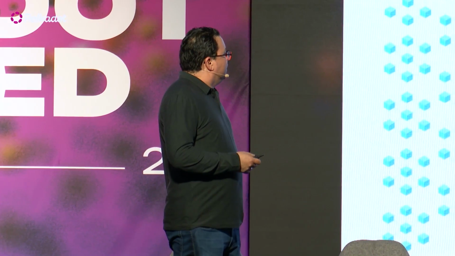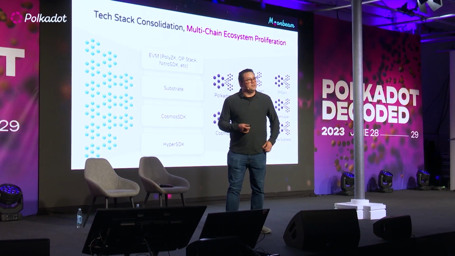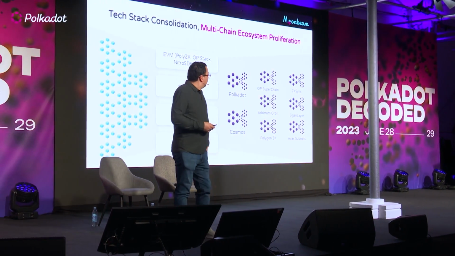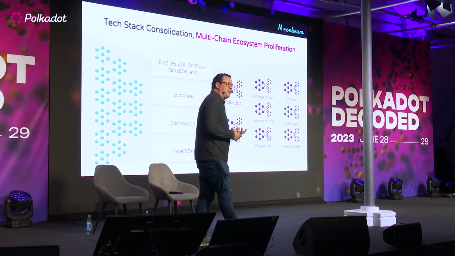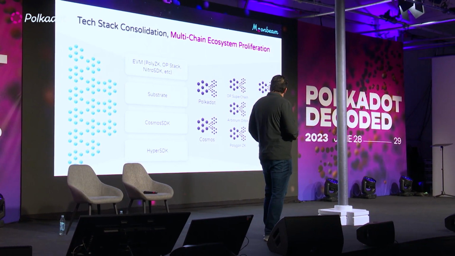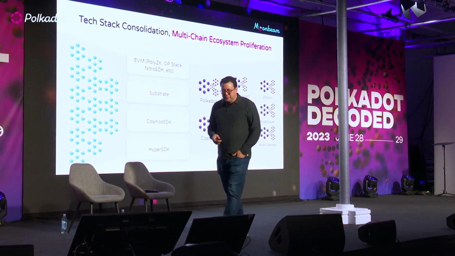So the implication is, what does the landscape look like? It's going to look like many of these kind of connected islands simultaneously coexisting. And maybe they have decent connectivity within themselves, but then there'll be some sort of looser connectivity between these islands. And honestly, I see this as only further fragmenting the landscape, ultimately, because there's all of these options now for building. One common thread that I would point out is that almost all of these new ones are using EVM as the base technology stack. So you can have any color you want as long as it's EVM, I think is how a lot of these people see things.